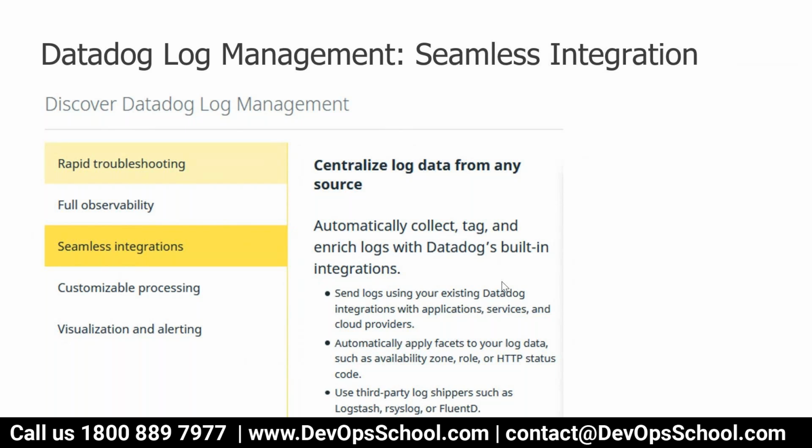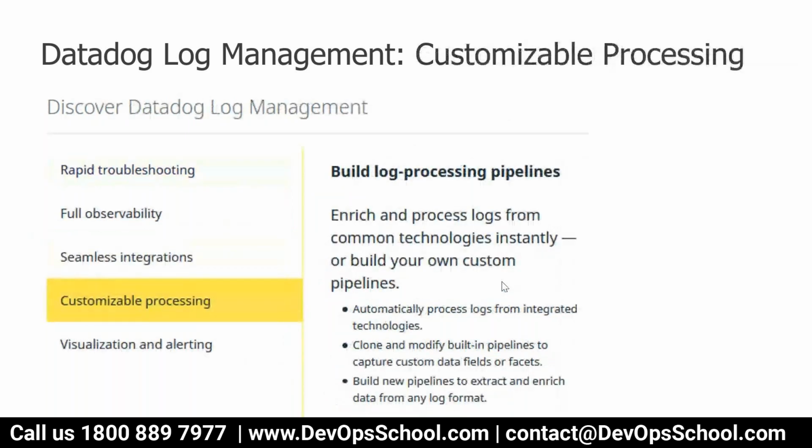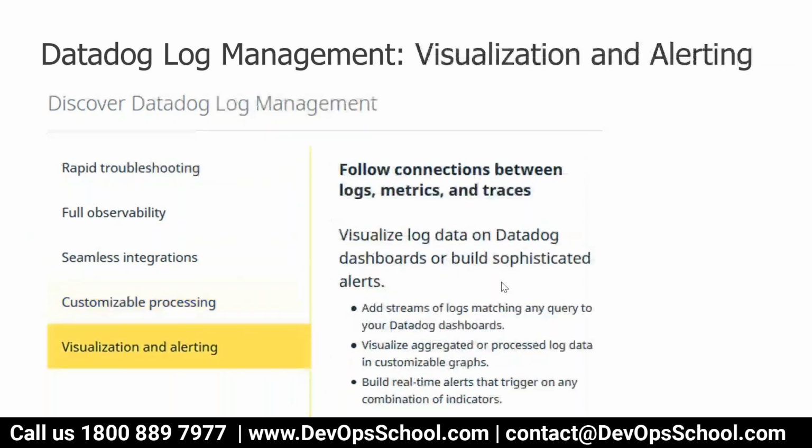In fact, you can transform the logs. For the structured logs you don't have to transform much, but the non-structured logs you have to transform. So we do have a concept called a pipeline. Basically you can transform the logs, convert them into a structured format, and then store them at Datadog. So we have pipelines, and of course alerting and dashboards as well.